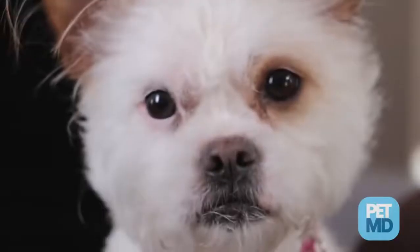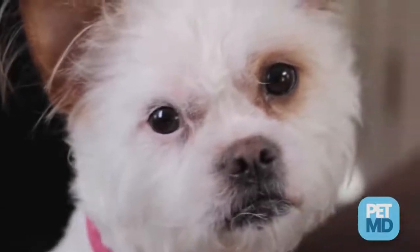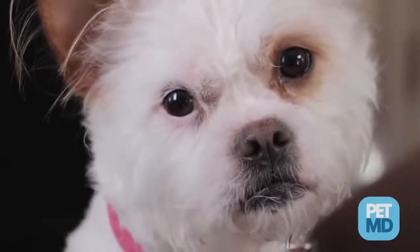Make sure to keep a close eye on your dog or cat over the next few weeks, and be on the lookout for any strange symptoms like reluctance to move, fever, fatigue, loss of appetite, or swollen lymph nodes. If your pet displays any of these symptoms, make an appointment with your veterinarian right away.